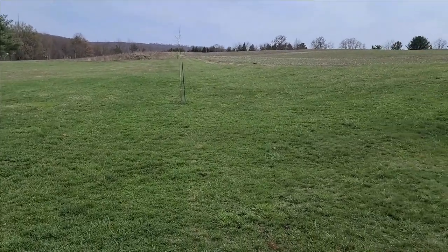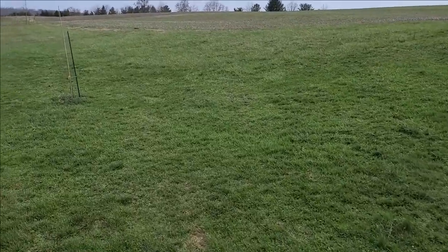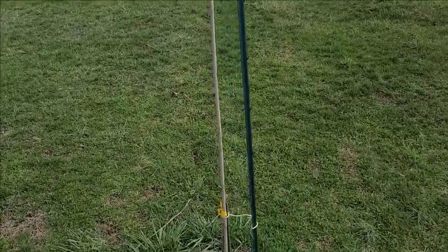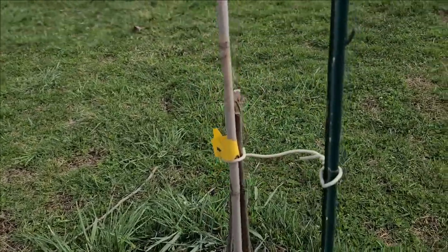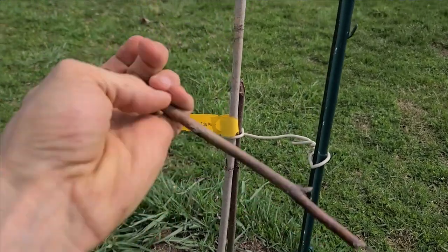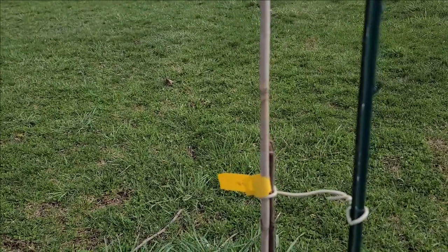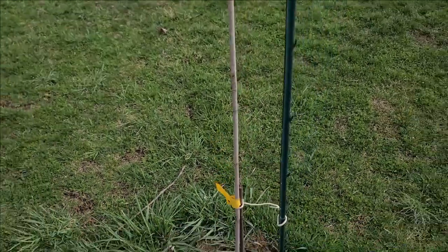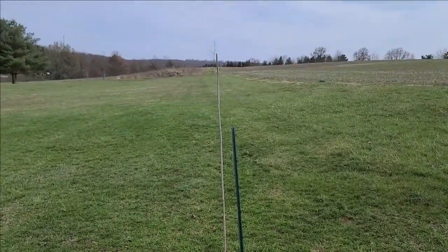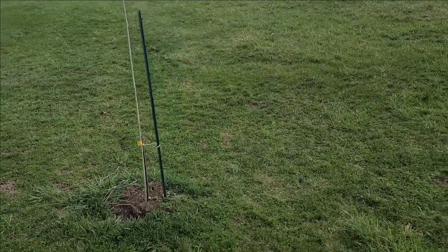Now up here on the west side of the property, just towards the corner of the barn here, I have a tulip poplar that's dead. So I planted it out here last year in the spring and the frost got it immediately. Had a real late frost, so I need to get a new tulip poplar, but that's going to be going here, which is another corner. We have a lot of corners on the property because we don't have a square lot, but this will be another corner tree.